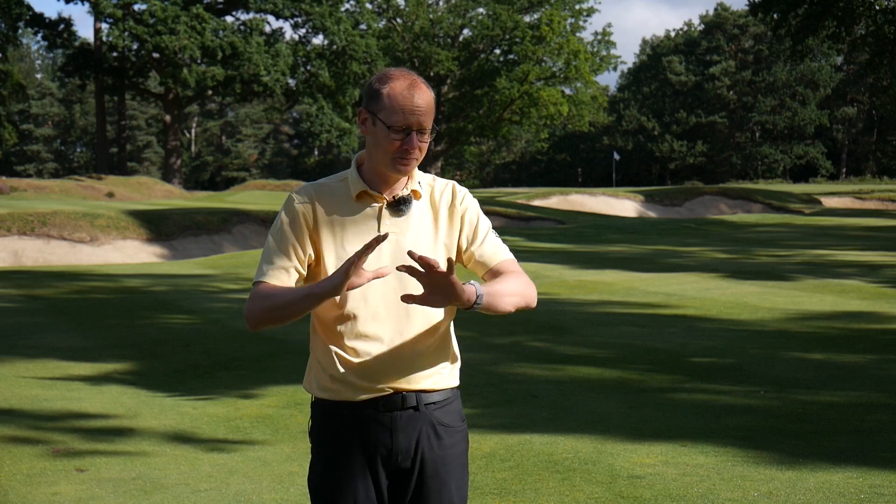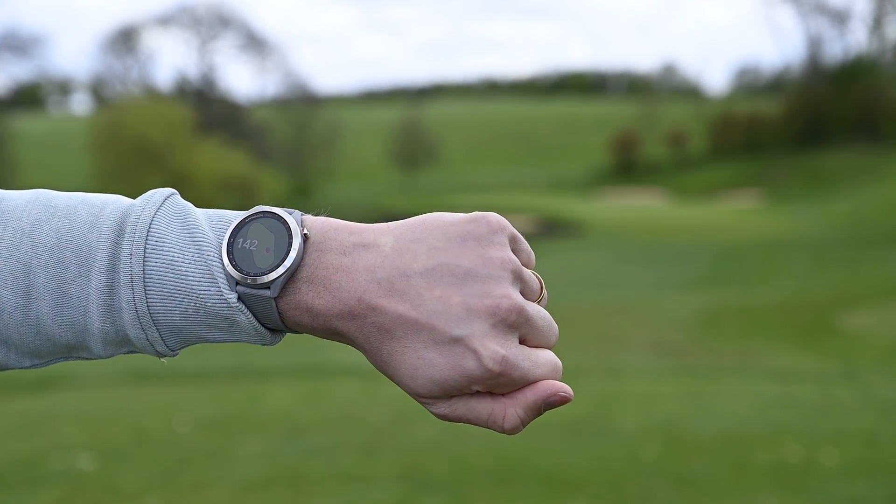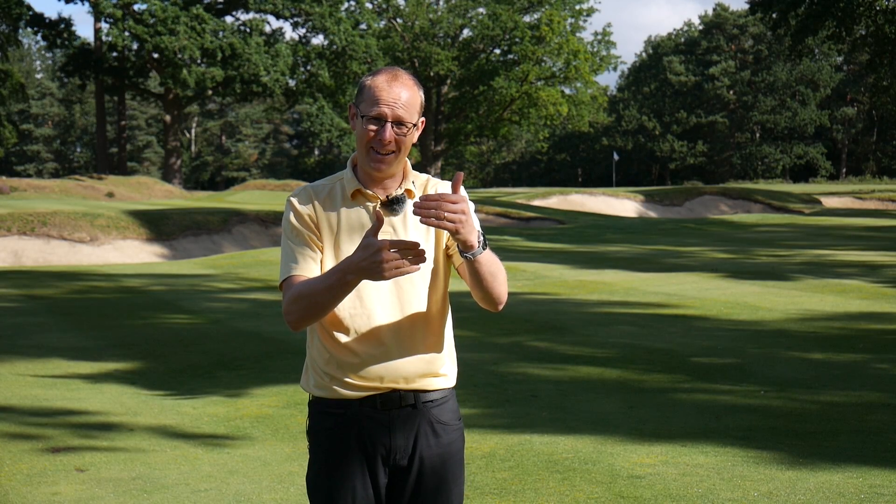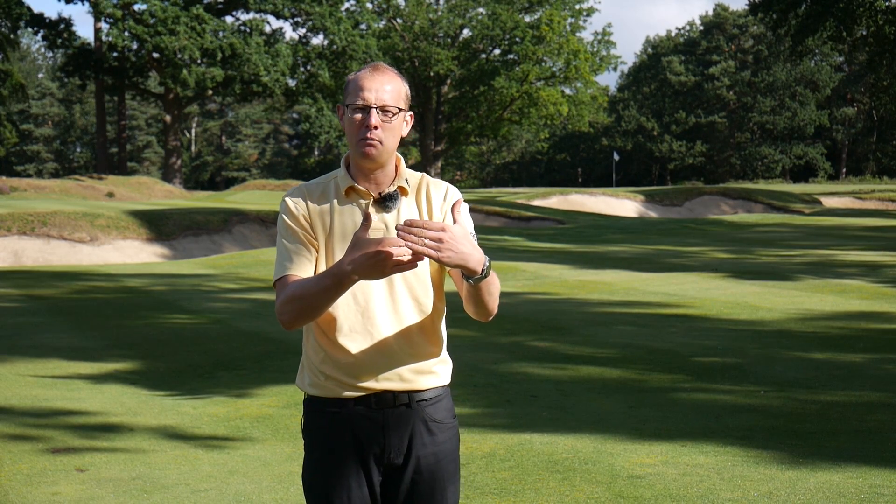A good way of describing it is to look at the hole behind me — a typical scenario on the golf course. The pin has been tucked in a back corner behind a bunker. If you had around about 100 yards into this flag, you'd want to be quite aggressive, but you need to know the exact yardage to the flag and, more importantly, the yardage to carry the bunker on the right-hand side. You can do that by moving the flag around as you prepare to play, which enables you to be that little bit more precise and more confident.